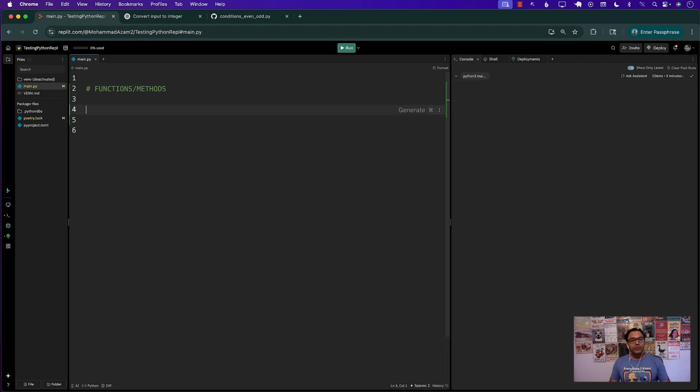So functions or methods are simply lines of code that serve a common purpose. If you want to group together 5, 6, 10, 20, whatever lines of code to perform a particular action, then you would create a function and put all of those lines in the function so that you can reuse it later on.